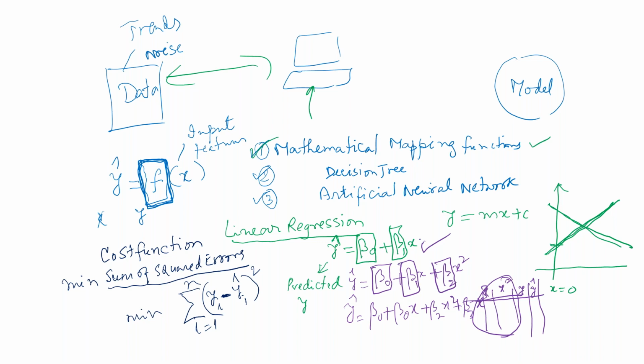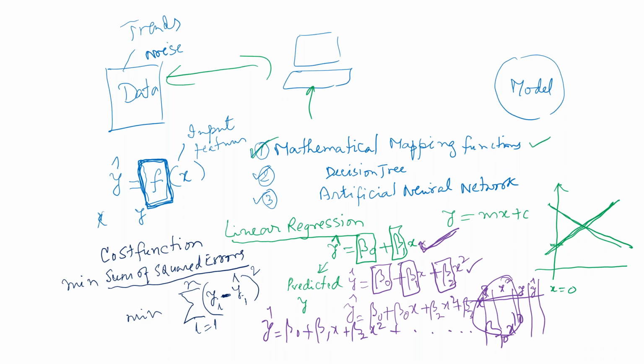So basically, by changing your mathematical mapping function from a simple linear regression to a polynomial linear regression, you can keep on increasing this. Let's say you want to give a lot of flexibility, then you can go on: beta 0 plus beta 1 x plus beta 2 x square plus go on to beta 10 x to the power of 10. Then you are giving a lot of flexibility using your mathematical mapping function. Then it will learn the data and understand all the curves that may be existing. Some things unnecessarily also it will learn, using both signal and noise.